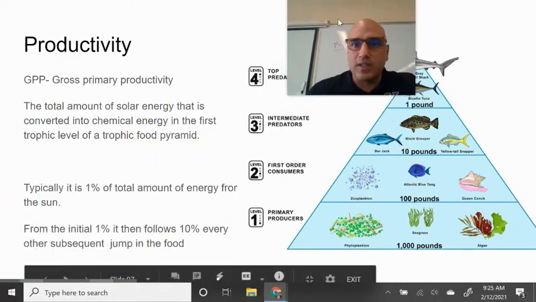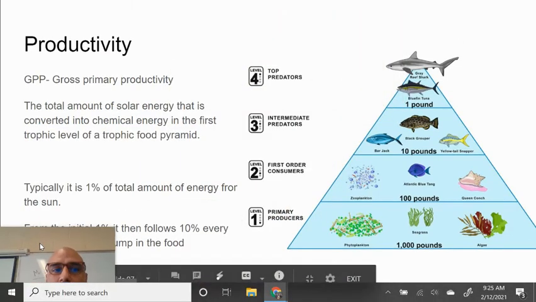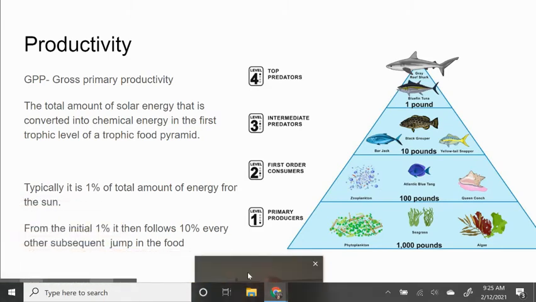So another thing that we need to discuss is productivity. When we're talking about productivity, what we're really talking about is the amount of photosynthesis that's going on in an area. When you really think about it, it's the sun's energy that's getting captured by the producers, the plants. Then organisms eat the plants and they're getting that energy. So if the plants get that energy from the sun, then ultimately all of us get our energy from the sun. That just makes us think we're like Superman. Didn't Superman get his energy directly from the sun?